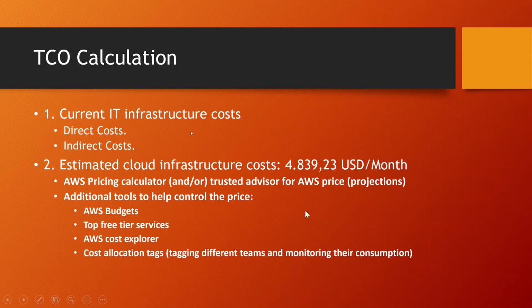The other point is the AWS Trusted Advisor that you get for the enterprise and business accounts, where they help you actually to make these projections and further optimize your costs as you are building them. And there are obviously plenty of other tools that I already mentioned. The budgets, where you can explicitly limit yourself to restrict your consumption and really stay on budget in regards to your AWS expenditures. There are a lot of free tier services that you can utilize, so you don't have to pay for everything.